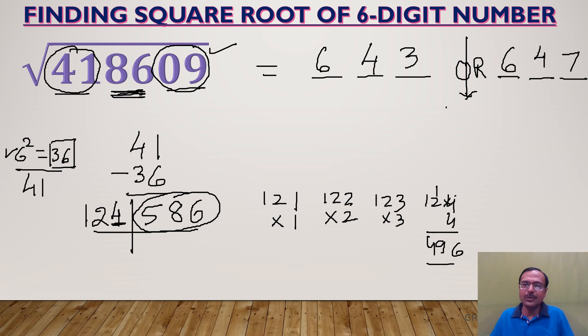The number in between 643 and 647 is 645. Let's find the square of 645. How do you do that? Forget this 5, because any number ending with 5, its square ends with 25. Only thing is 64 multiplied by its consecutive number 65: 5×4 is 20, 0, 2 carry, then this is 30, 54, 56, 65 carry, and 36 plus 5 is 41. So 416025 is the square of 645.